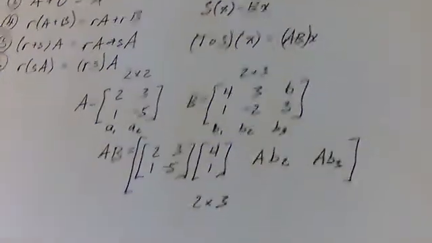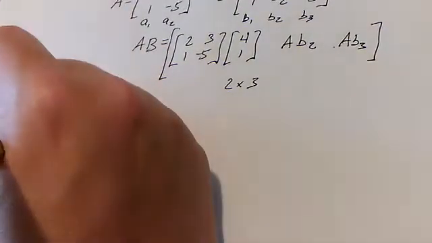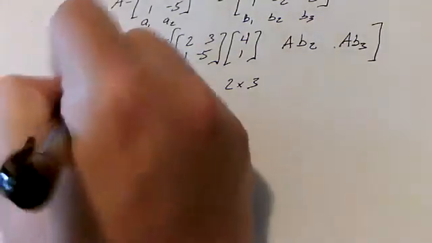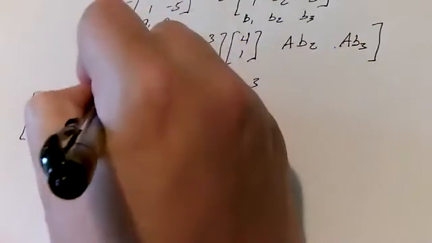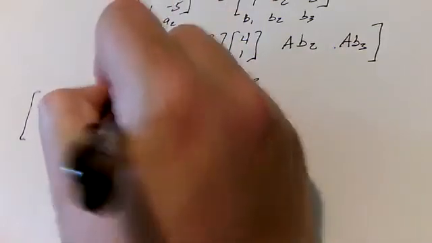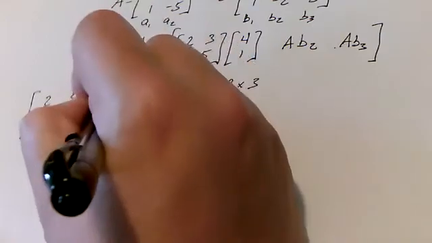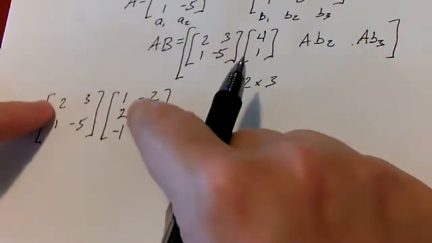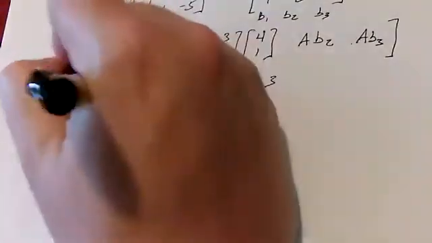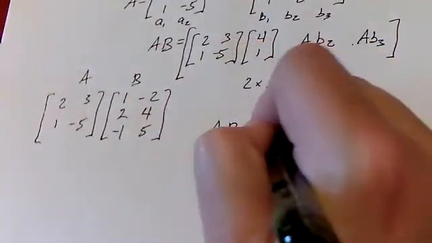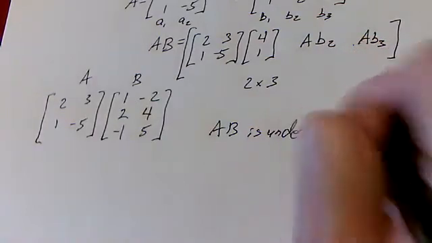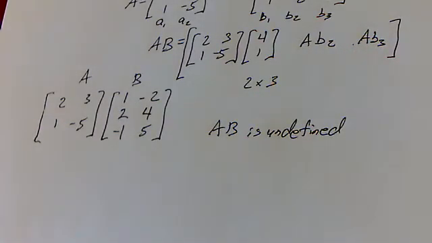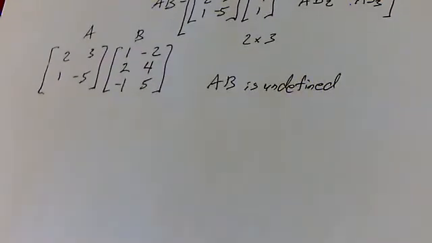Now, many times you have products that are undefined. We showed one earlier, but I just want to show another one here to reinforce. Not all products are defined. So let's take one here. If I go across the row 2 and 3 and down the column, I run out of places in the rows before the column. So if this is my matrix A and this is my matrix B, AB is undefined. A good many matrix multiplications will be undefined. No reason to expect that just because it says to multiply it that it has to be defined. There are lots of them where it will be undefined.